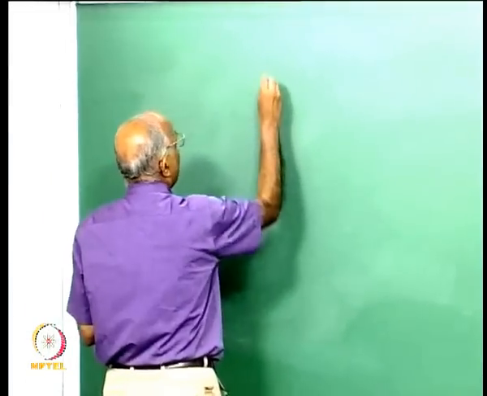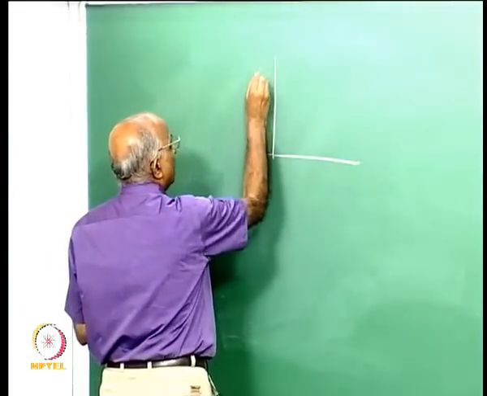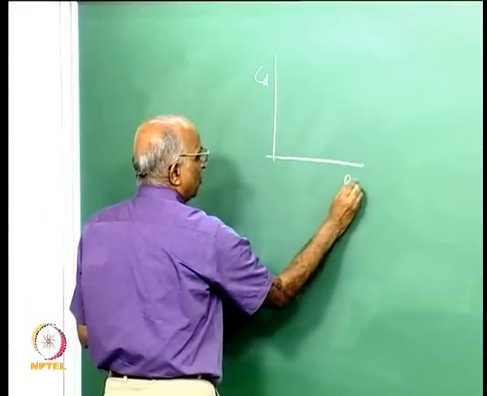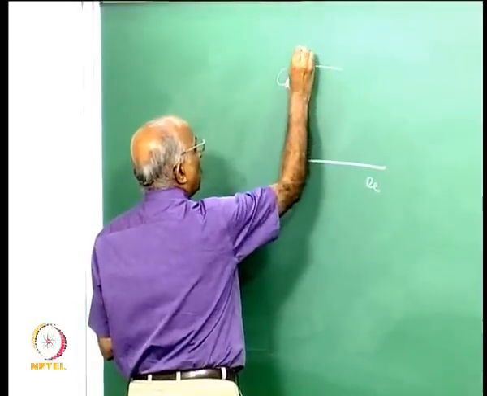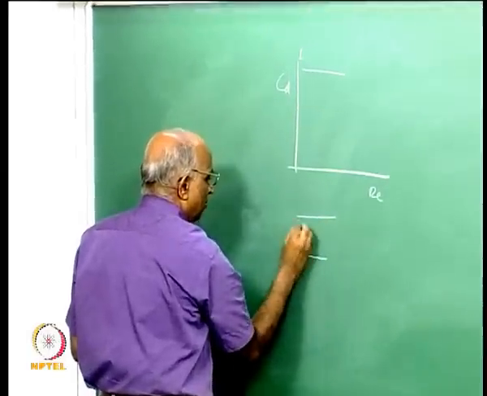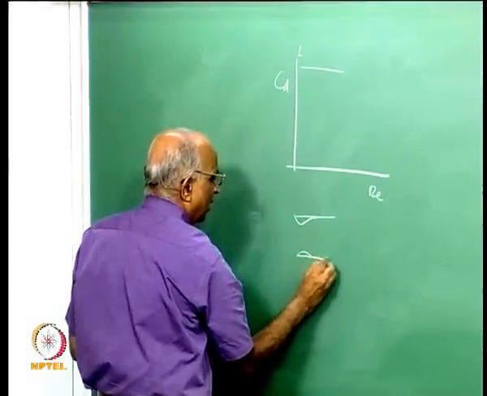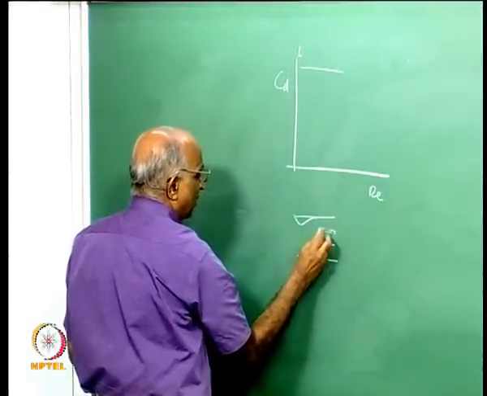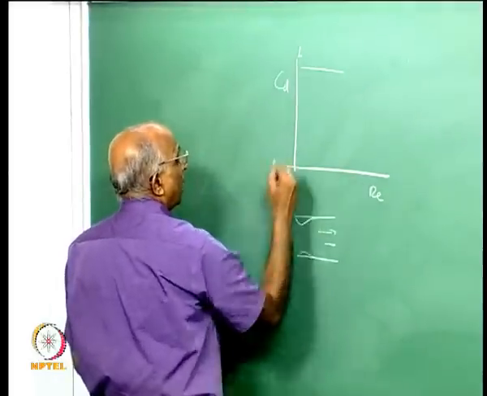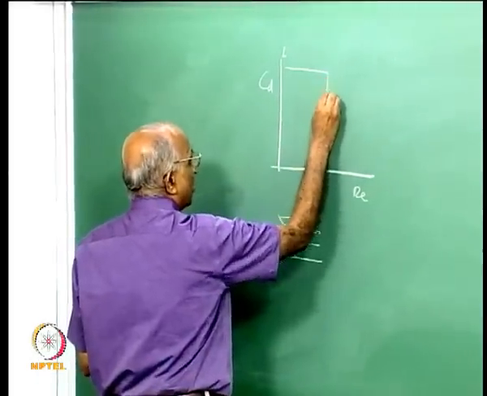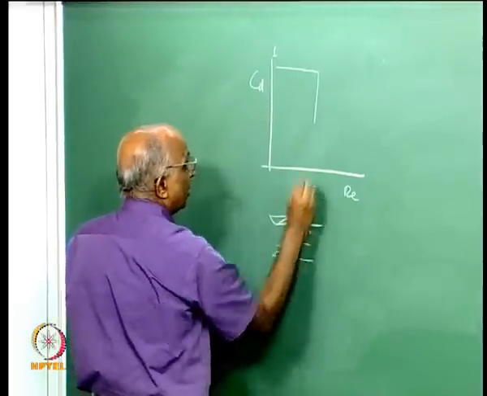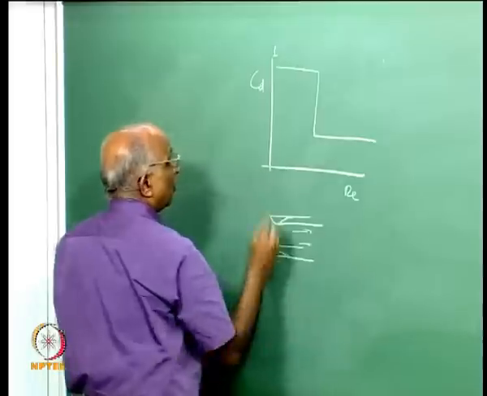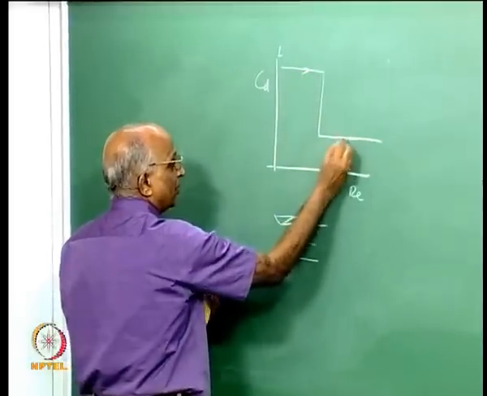When I start an experiment and I say I am measuring the CD as a function of Reynolds number, I get attached flow for which CD is near 1, because the flow comes like this, gets attached over here, and flows fully here, therefore only friction drop is what matters. But all of a sudden, when the pressure of the liquid drops to vapor pressure, the flow separates and comes over here. This is my forward direction.